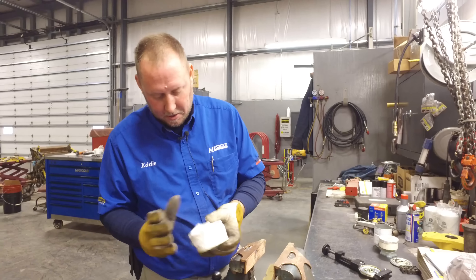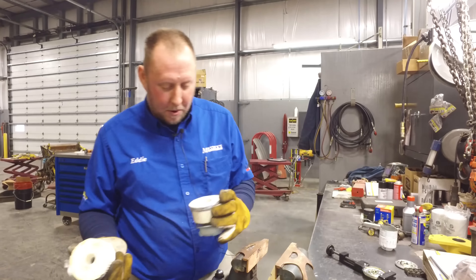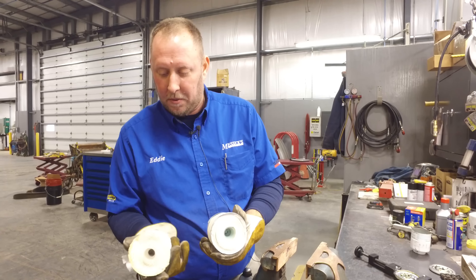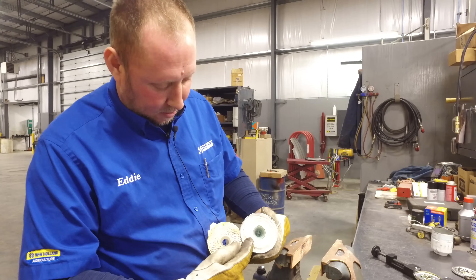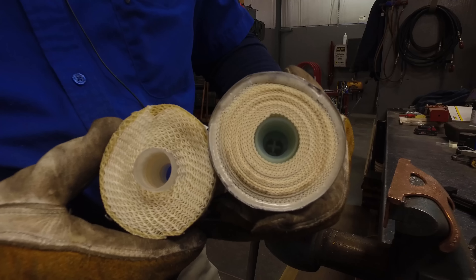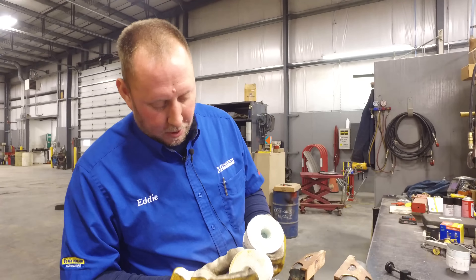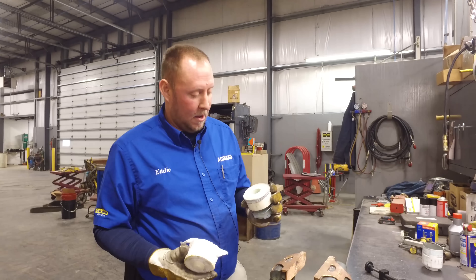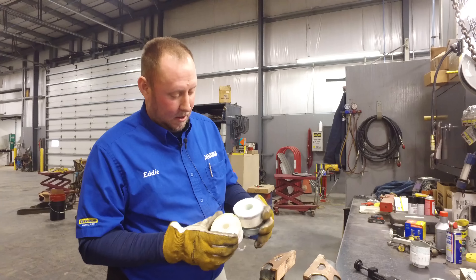Here's the inside of our cheaper filter — only a little bit of glue. If you remember on the Kubota filter, there was so much glue that it won't even cut. We were able to pop the material straight out of the cheaper filter. Also, look at how dense the Kubota filter media is versus this one. The Kubota filter is rated at 5 microns. The cheaper filters are some at 7 microns, most at 10. Personally, I would believe this one is probably a 10 micron, so you're getting about twice as much filtration from the OEM filter.